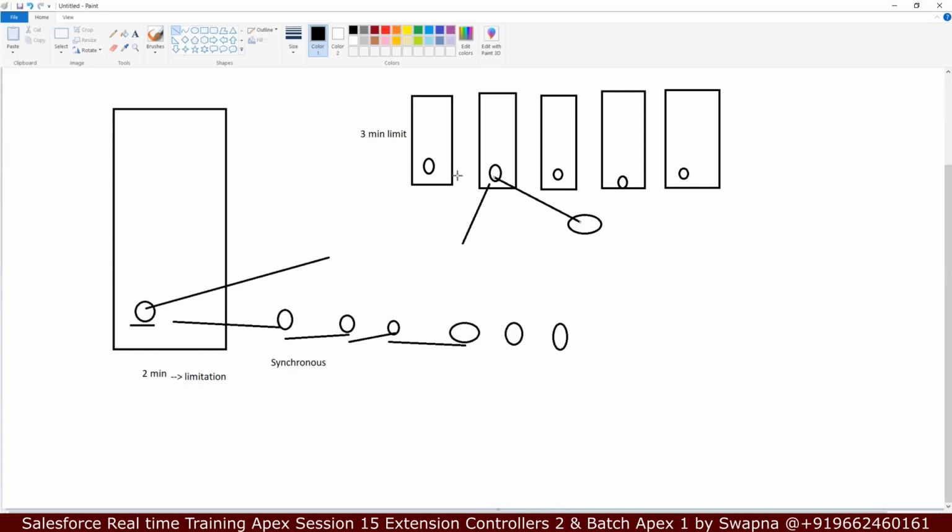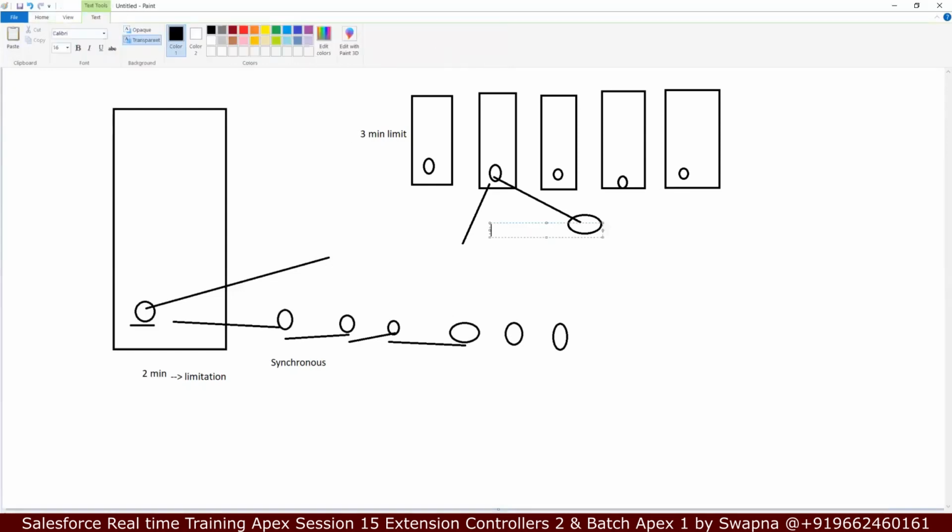So what is happening here? Nobody has to wait for only one telephone booth. Out of these 5, if any is empty, he can go there. That means here the process is happening asynchronously. Multiple members can go there.